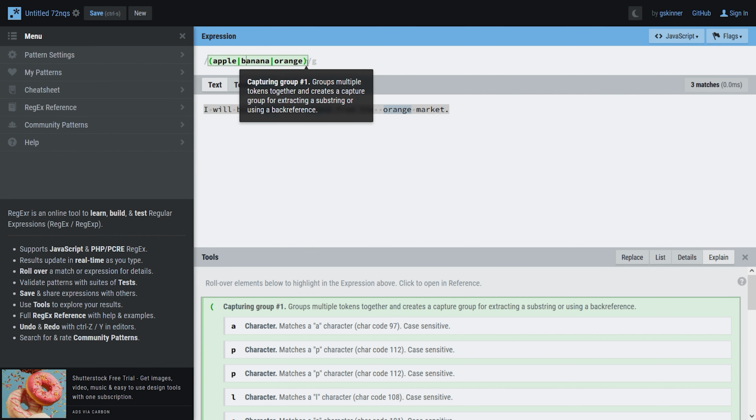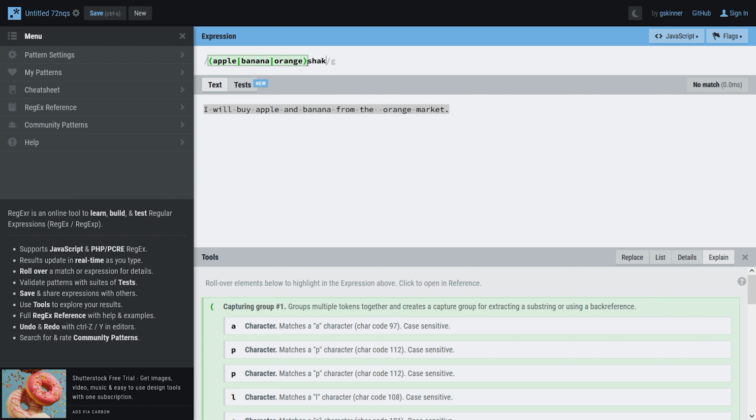And we can use this also. Another thing is shake, right? So it will match shake.